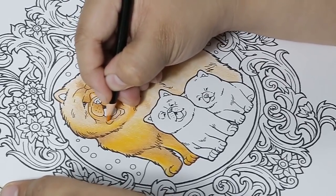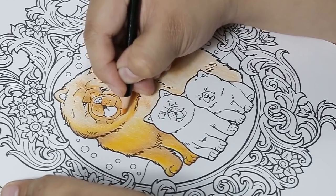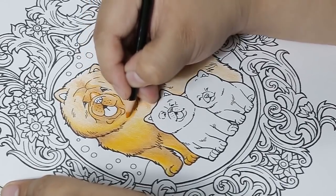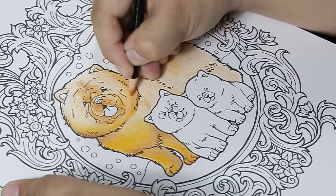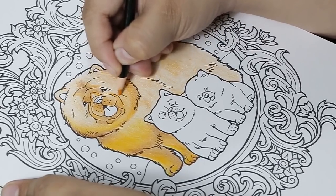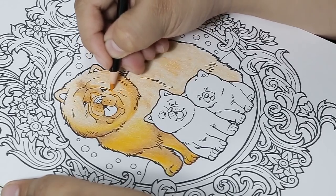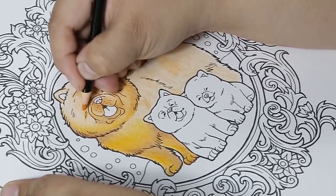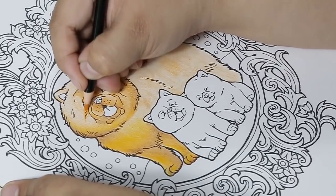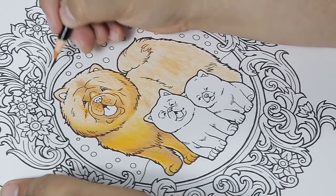So just have fun with it and build up your colors. I also understand adding texture might take some time, so you don't necessarily have to keep staring at what you're coloring in one sitting. You can take a break. You can pause every now and then. You can watch a show while you're coloring or listening to it, because coloring is just fun and relaxing.